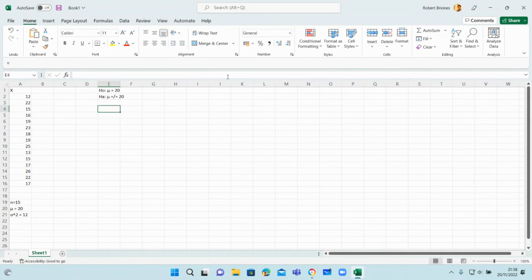Now, if you have used the data analysis toolpak of MS Excel before, then you probably have noticed that we can only do z-testing in MS Excel if you have two samples. In this case, we have only one sample, so we do a little bit of adjustment, and the adjustment is by inserting an extra variable, in this case capital Y, and then I will set at least one value for this variable.